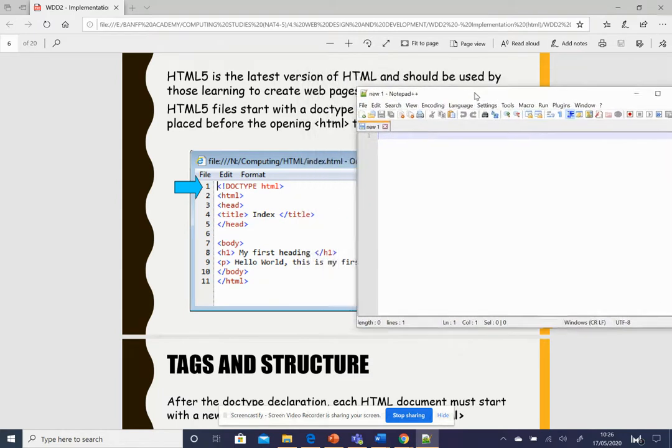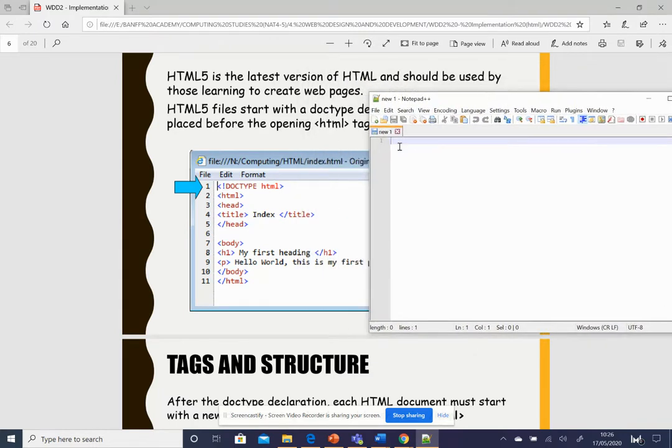So what I'm going to do is type in just what I've got on this screen here, and I'll explain to you what each of them is doing as we're going, okay? So we'll start with our less than symbol. This doc type HTML actually means that we are using the version of HTML. It's version 5, which is our latest version. So we put that at the very start of the document so that the browser knows it's version 5. There's been some changes between version 4 and version 5. So for example, version 5 allows you to insert videos and audios directly without actually having to have an add-on.